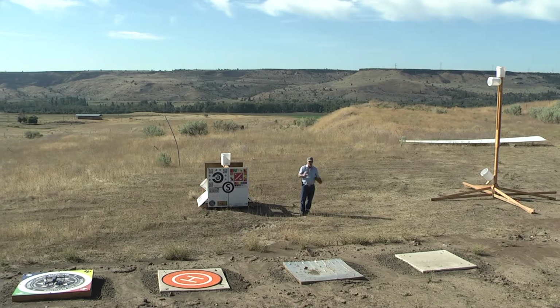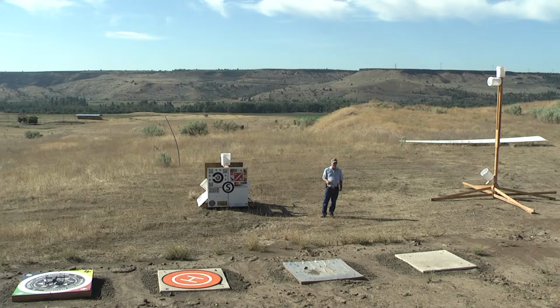The other thing I want to do is, before you take off, I want the PIC to verbally say what they're going to do in an emergency. If you have an emergency upon takeoff, you'll immediately land. If I'm in flight and there's an emergency, if I cannot bring it back to land, I'll call emergency. If I can't bring it back to land, I'm landing immediately. So you need to tell people what to expect from you in certain situations.